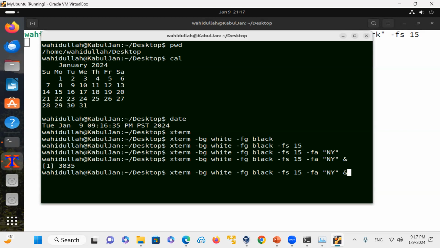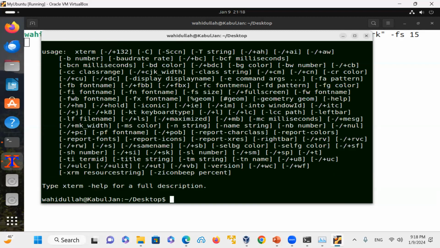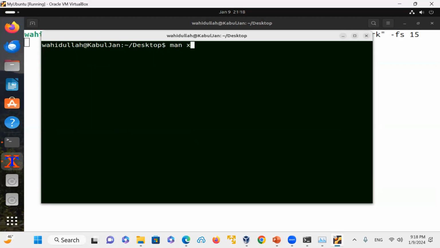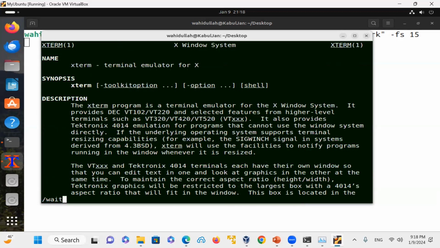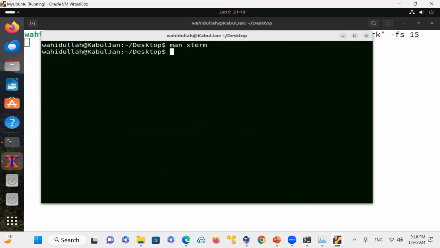But if you do something like this and then say wait, and then run the command man pwd, let me just see that. Dash wait and man. So clear screen man xterm, and then you could say wait, wait is there, but maybe hold is the command that I was looking for.